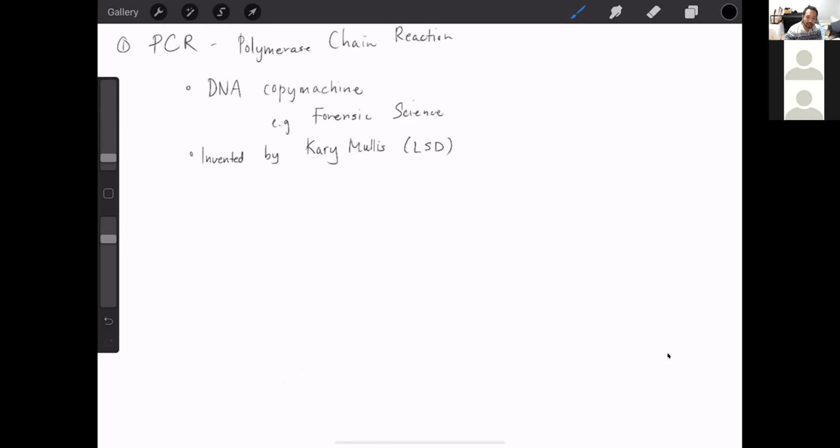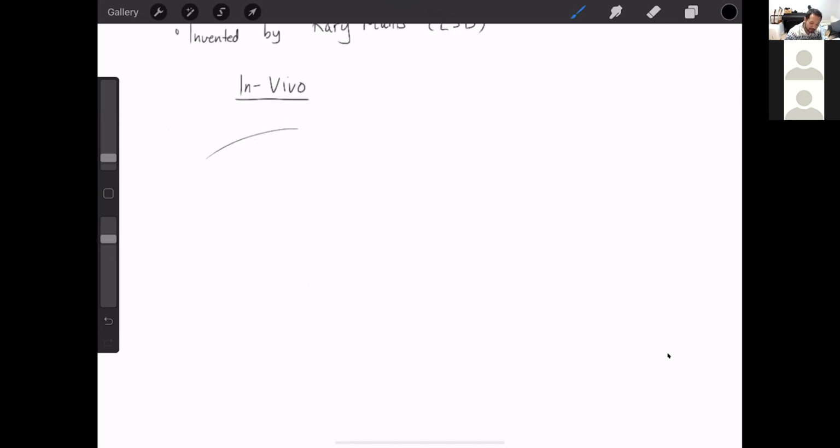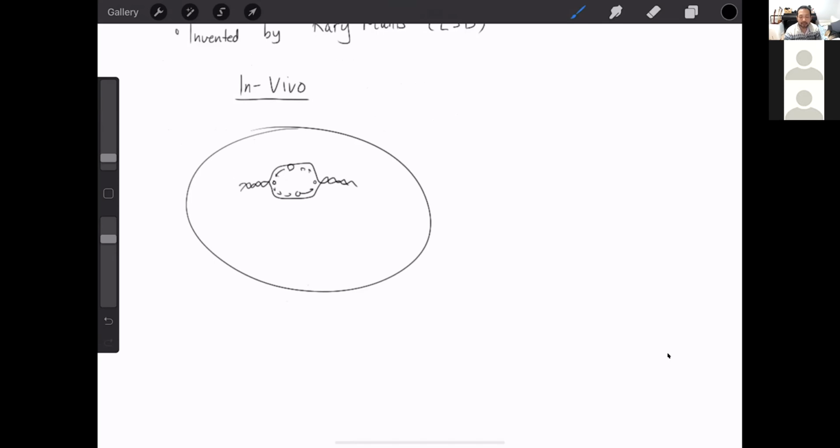So he wants to create a DNA copy machine. The thing is, DNA is copied primarily in vivo, which means in living cells. And in living cells, as you know, as DNA is copied, it creates a replication fork, a replication bubble like this, with helicase, polymerase here, and then you have Okazaki fragments, and hopefully you guys remember this, right? There are so many things going on in terms of creating a copy of that DNA that doing this in vivo for a DNA you want to copy just wasn't feasible.